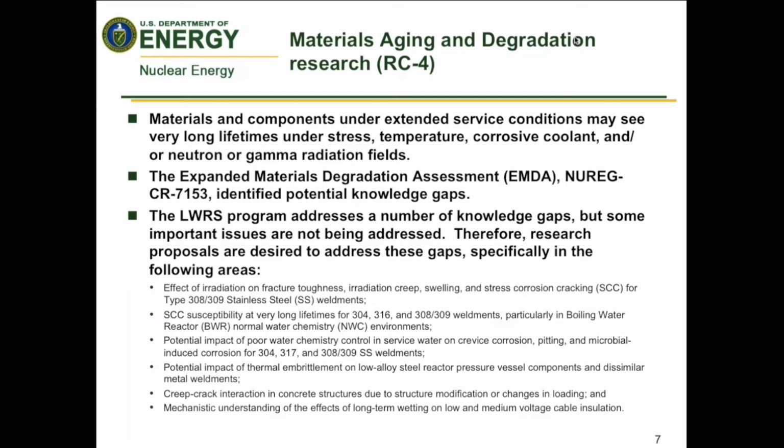Do we include hot cell charges of looking at irradiation effects on toughness for RC4, or is that also included in an NSUF proposal? Well, if you wanted to use radiation facilities, I would recommend you do it through an NSUF proposal. You guys could probably answer this question about the NSUF proposal and these NEUP proposals, if they're trying to get funding, how does that interaction work? Only in one area, not two areas. So how the NSUF access works is you can only propose R&D joint with an NSUF access proposal in the NEAT NSUF 1 area. And Rich did present earlier this morning on 3 areas related to LWRS that are eligible for NSUF access with R&D support. So refer back to that presentation once it's posted online for more information on that.